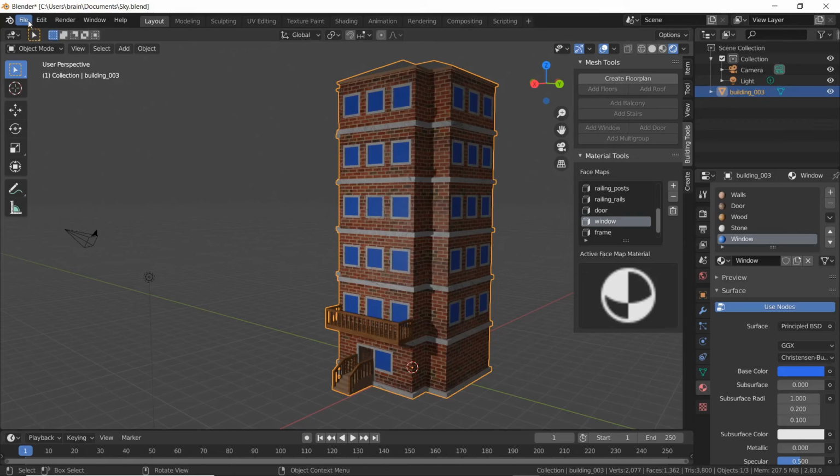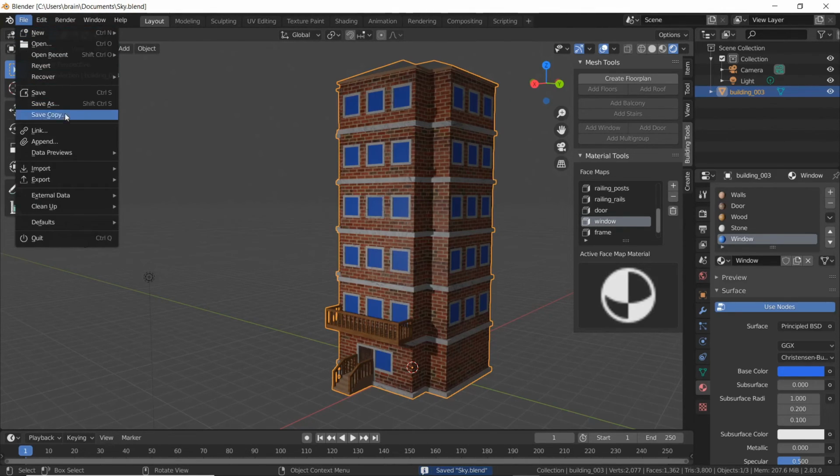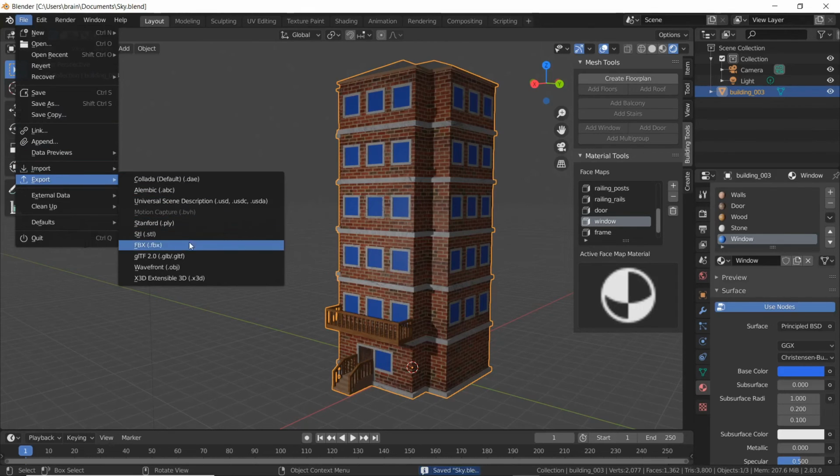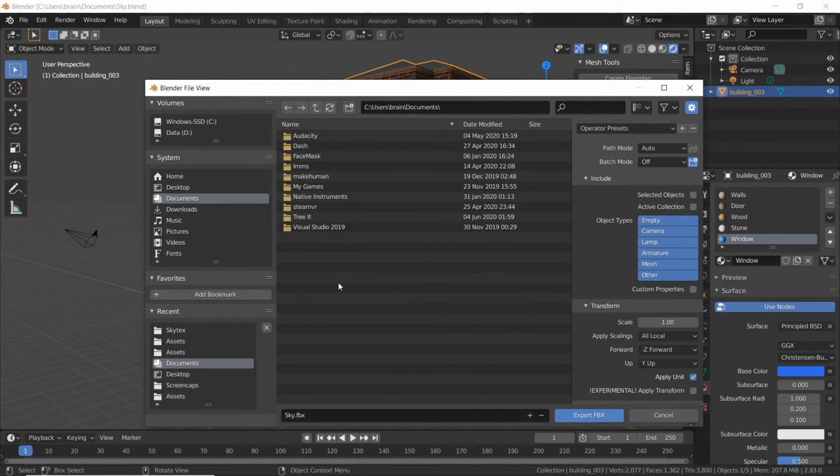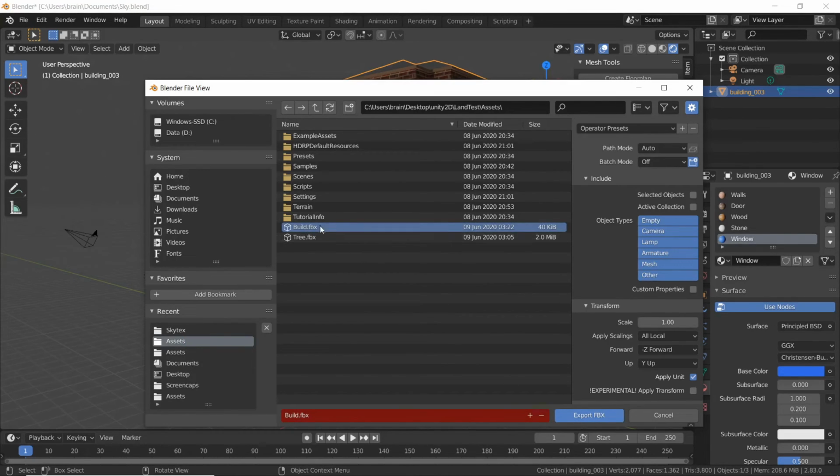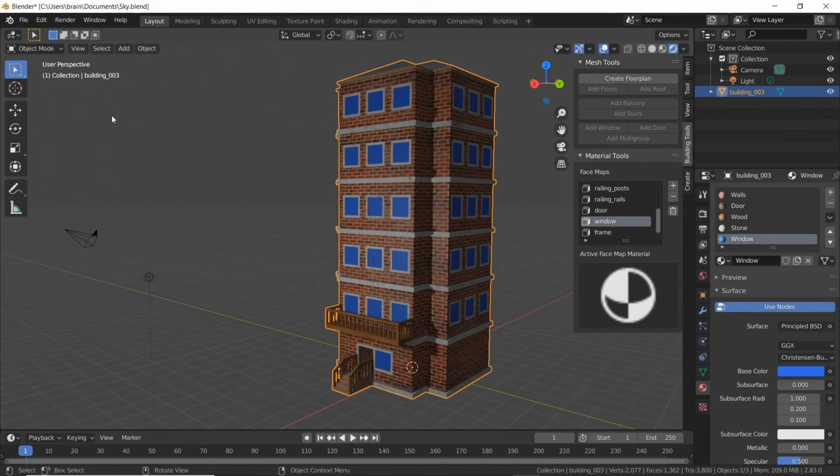So what we're going to do is re-export this. Save it first in case it blows up. FBX. We're going to just overwrite our original building and hit export.